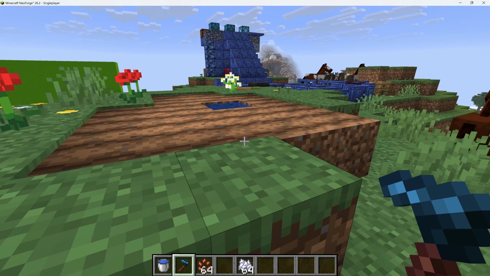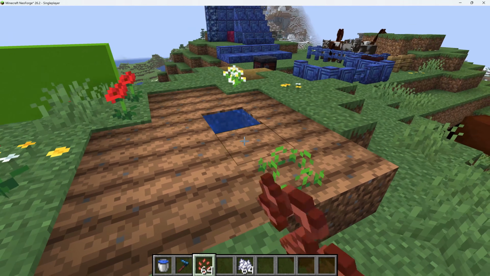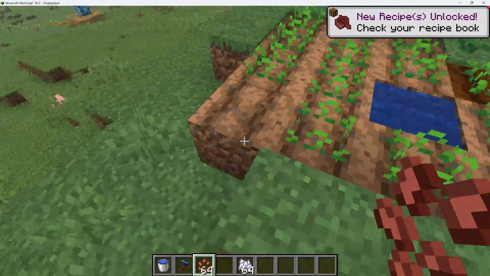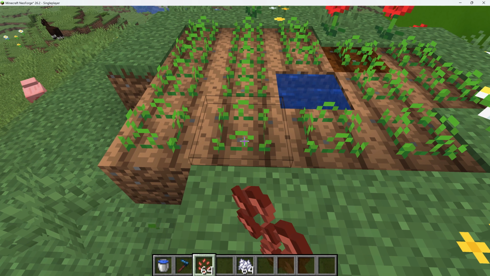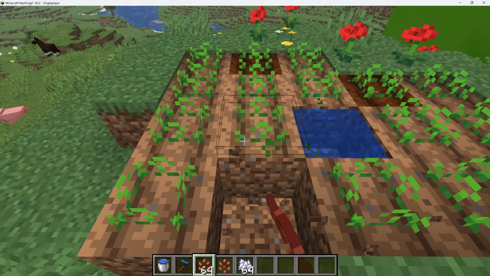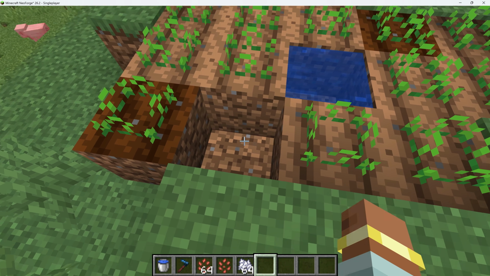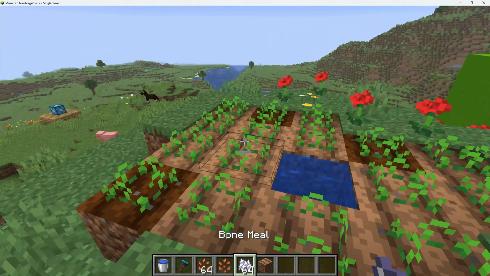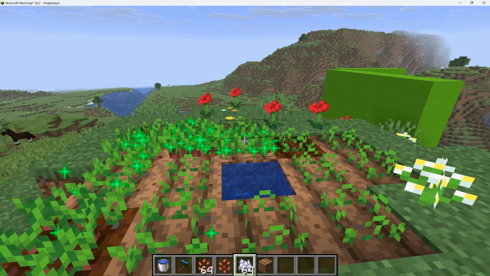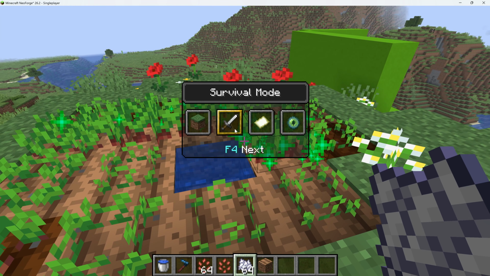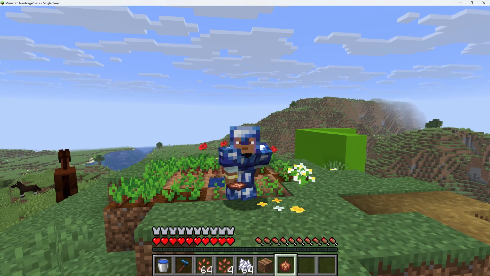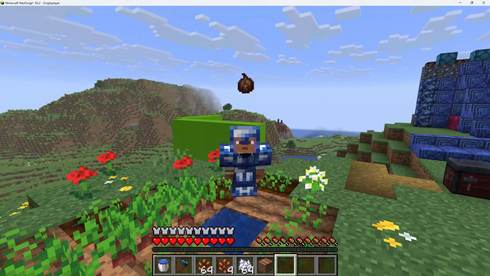See if it works. Alright, friends, I'm back in Minecraft. As you can see, the onion seeds have been successfully added to the game, and I can set them down right here. Absolutely fantastic. Now, if you listen to this, they actually have a sound of stone. We can fix that very easily in just a second to give it a different sound, of course, but if we grow them, you can see boop, boop, boop, and then at some point they are fully grown right here. There we go. And if we then mine them, you can see bada bing, bada boom, we got ourselves an onion. Absolutely fantastic, and that is custom crops added to Minecraft.